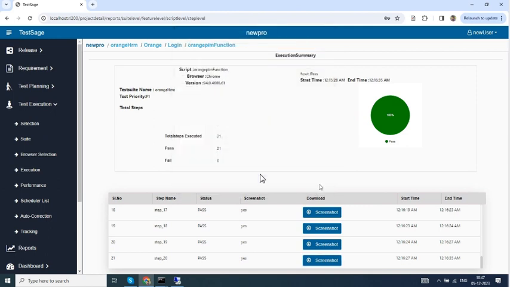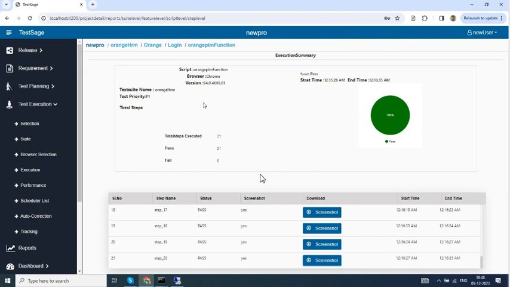Since the test cases run in the background, it is essential to capture the screenshots to see what happened if there is any failure. Along with these steps, the statistics about the test case are also captured, like what the priority is, in which browser it was run, what the duration is, how many steps there are, how many passed, how many failed. Everything gets captured, which is very important for reporting purposes.